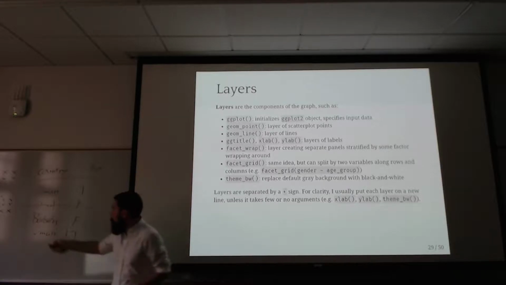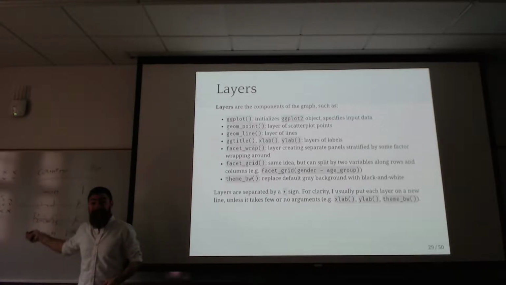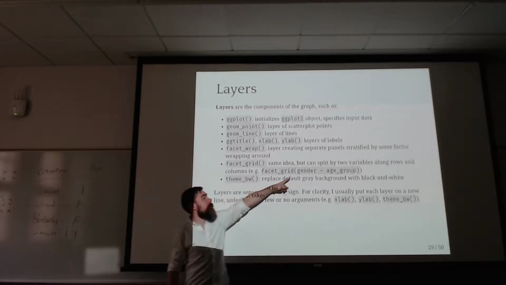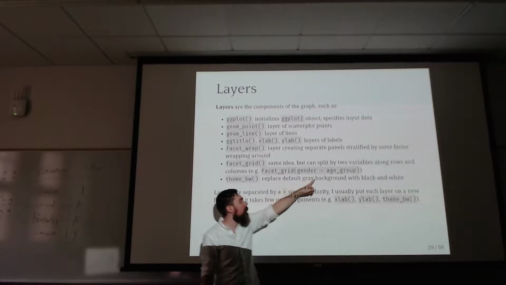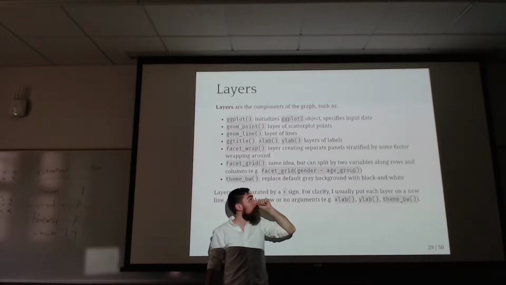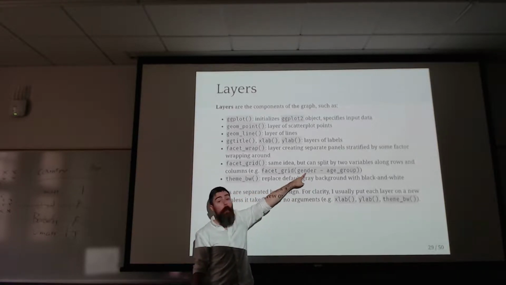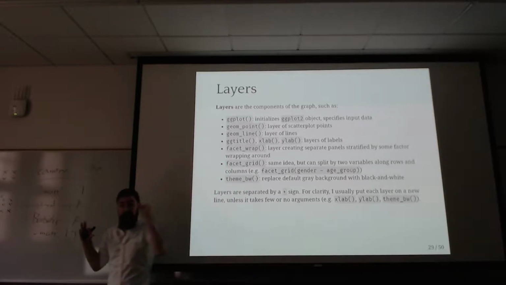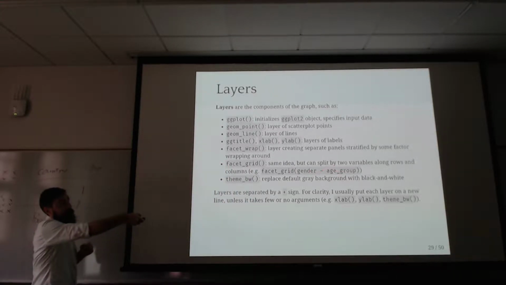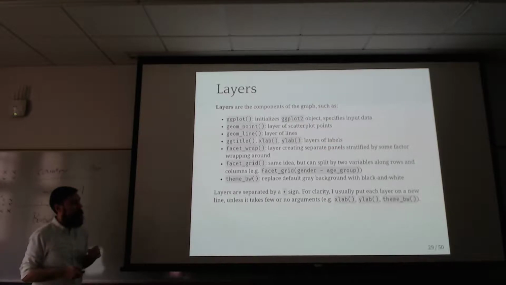So for instance, if instead of this location on the top, this was an age group, the syntax would look like this. Facet grid gender, well actually you said self-reported sex, but you could do gender by age group, and this would be the y-axis, and this would be the x-axis that it would actually tile all the plots by. So this generates, you know, this times this many individual plots.